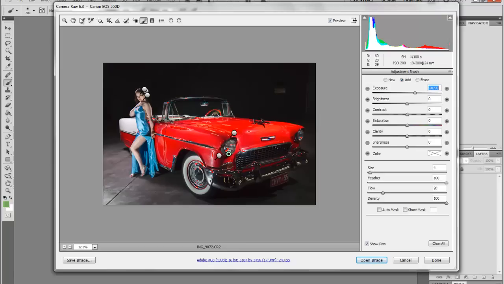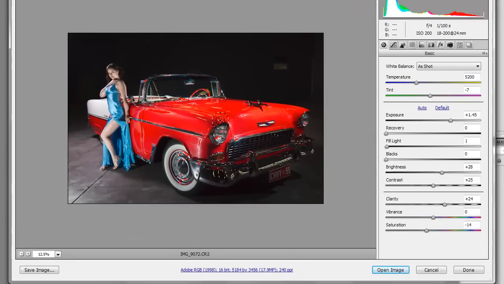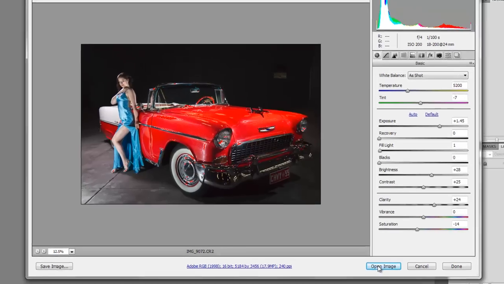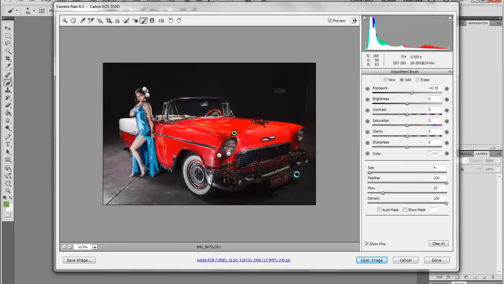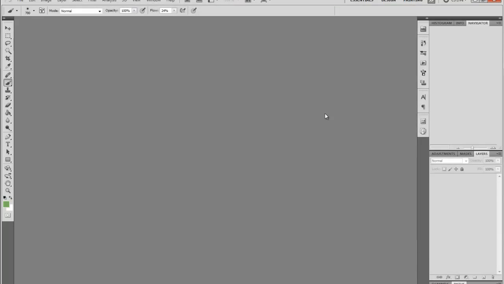So we now have got a starting point that I am now happy with to take into Photoshop so I can start doing some work on it. There's still a little bit of unevenness within this vehicle, but we'll fix that up once we get it into Photoshop. In fact, saying that, I'm just going to go back and do one more little bit. It's a little bit dark in here. We'll just lighten that up a little bit. And there's a little bit in there that just needs it as well. Okay, so I'm now going to open my photo in Photoshop.